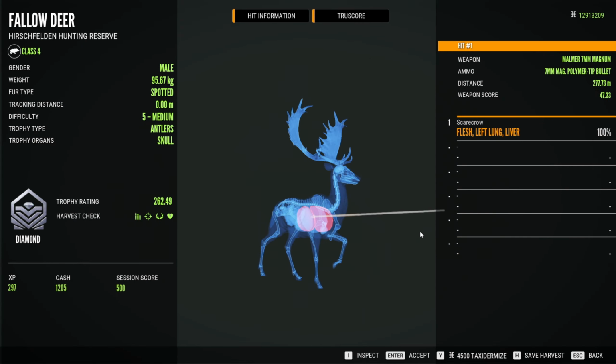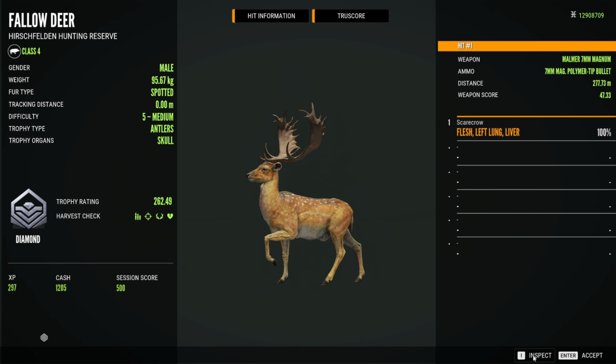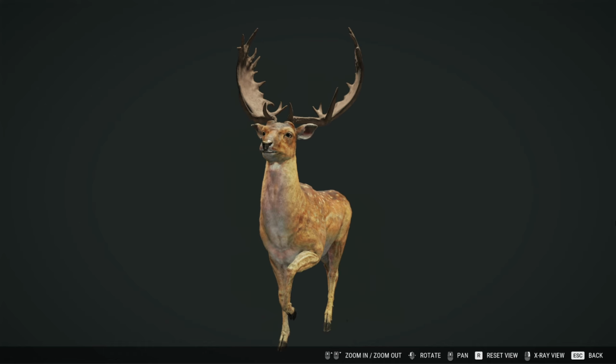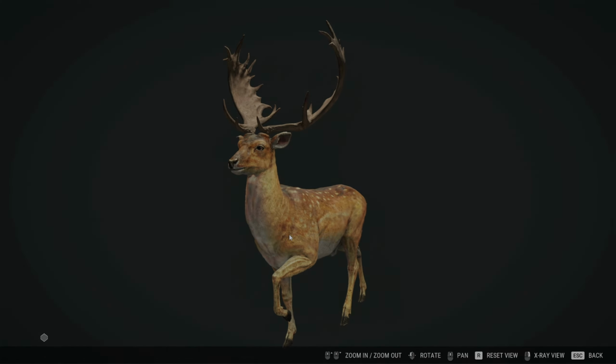262.49 diamond fallow deer. 7mm smoking it from 277 meters away. Let's tag that bad boy real quickly and get a good look at it in the inspect screen. That's a gorgeous deer. It never gets old seeing these beautiful fallow deer. Fallow deer have to be some of the better trophies in the game. They look so good.